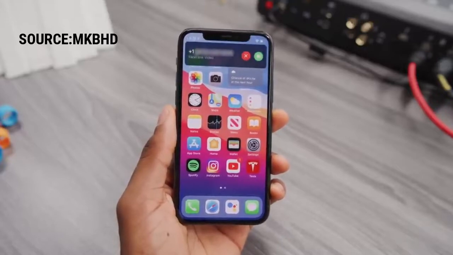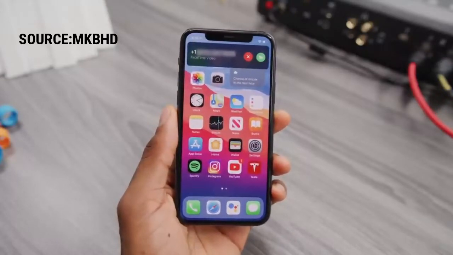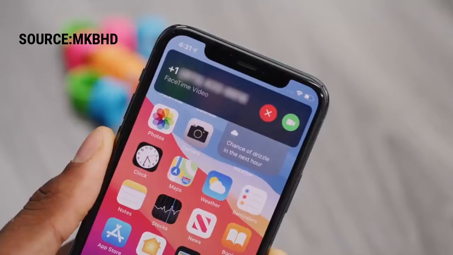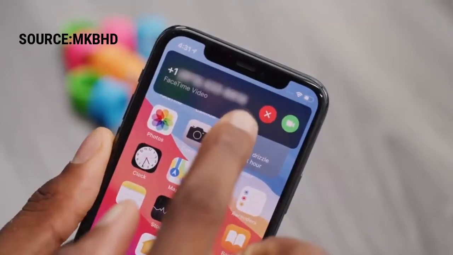And they also put in a compact UI. That's the next feature. So when I'm using my phone right now and I'm receiving a FaceTime call or a normal call, instead of the whole screen showing that somebody is calling me, it's just the top half, like the way your notifications are, and I can choose to answer or decline. This is something that has been on Android in the past, but is here now on iOS 14.